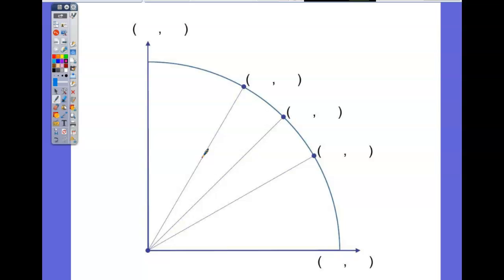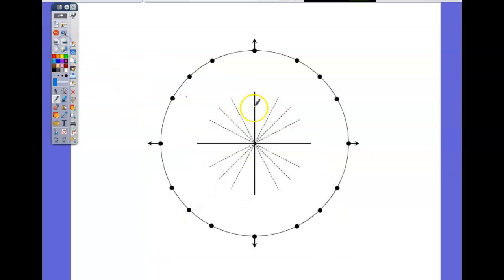Does everybody see that? So I think you're going to have to scroll to the bottom, and there's another unit circle, a full unit circle. I want everybody to fill in that full unit circle now on their own. Yeah, there's two of them. Just use either one of them. But I want you to try on your own.